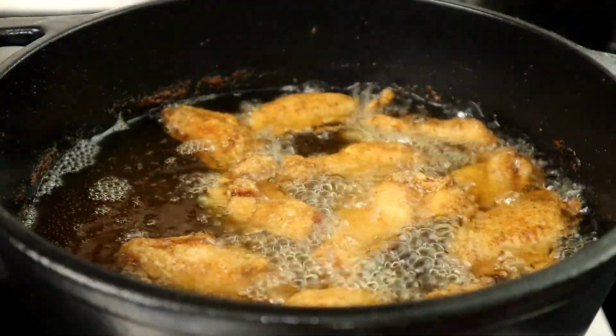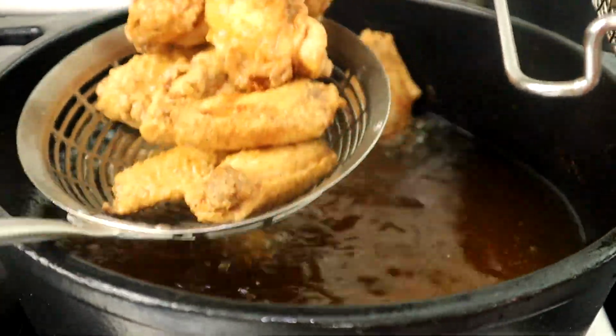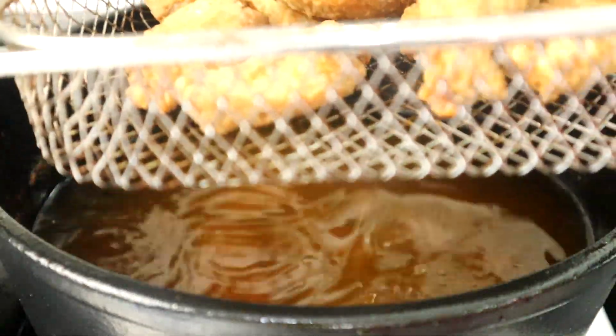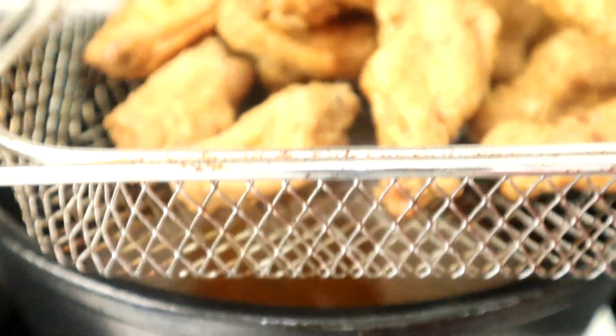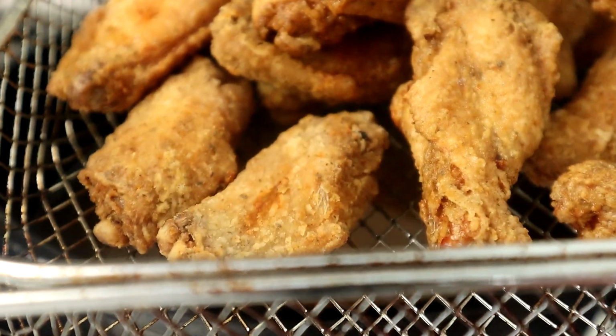All right, so we're done with our second batch. We're gonna add these babies also to our warming rack. And we're gonna set these in our warmer and let them sit there while we move over to our cooktop and start preparing our hot peach sauce, all right?